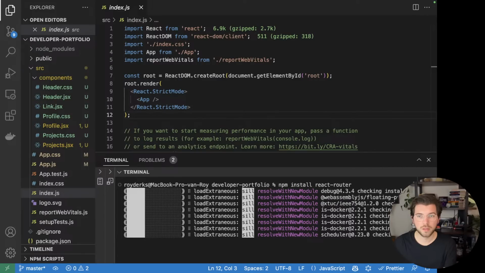While we're waiting for this last bit to finish, I can already tell you a bit about where we will be adding this router. So we'll be adding this router to our app.js component. Or actually we won't. We will be adding this router to our index.js component. So in the index.js component that is open right now, we will be loading all the different applications on the different routes that we are setting them to.